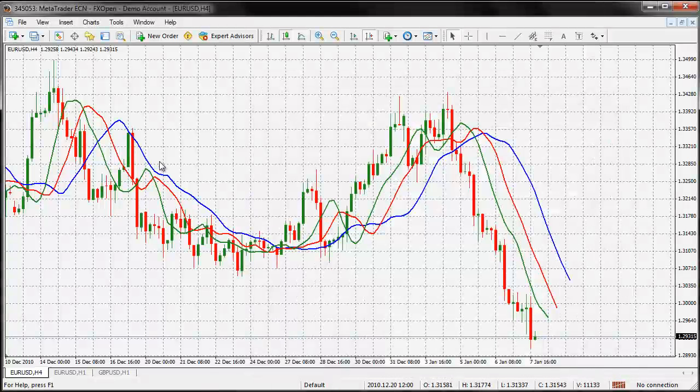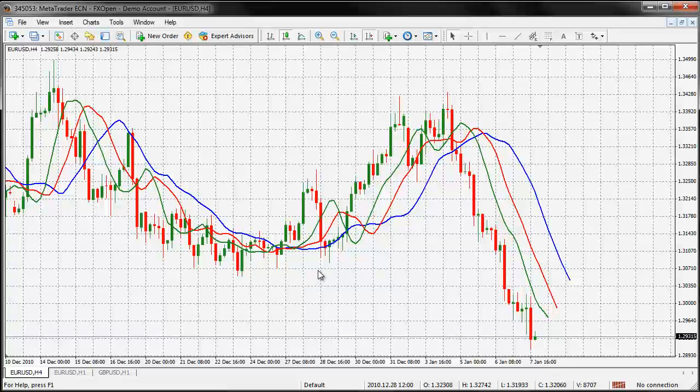Alright, so the rule of thumb here basically is that you're looking for all of these three colored lines to cross over at the same time. Or wait for all three of them to cross over at the same time. So for instance, you need to really look at the blue one first and have these two lines here, the green and the red line, to be crossing over the blue line in order to warrant to go long, and vice versa the other way. The green and red lines need to be under the blue lines to warrant a short trade.